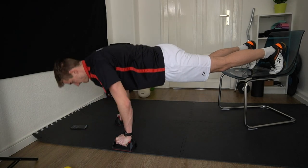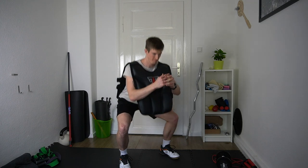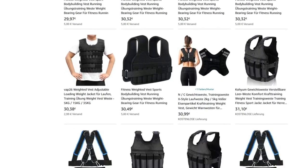Last but not least, a nice-to-have especially for players with really strong legs is a weight vest. If you do exercises like goblet squats or split squats where you hold a dumbbell in front of you, sometimes the core can be the limiting factor — you have to stop not because your legs are too tired but because you can't hold the weight in front of you anymore. The weight vest solves that. The cheapest vests start at around 30 euros, and if you spend a little bit more you get an adjustable one where you can add and remove weight plates.